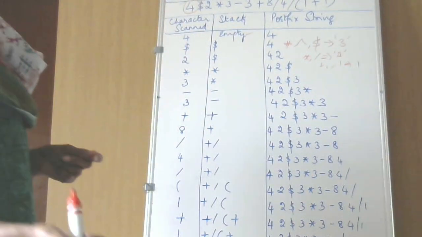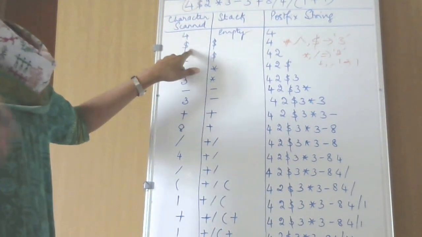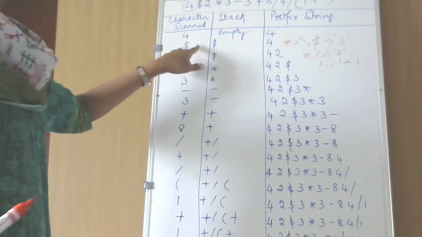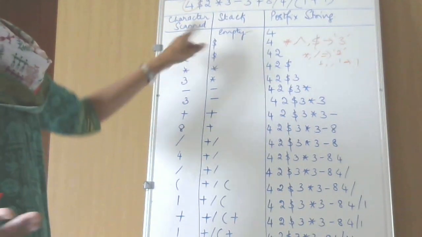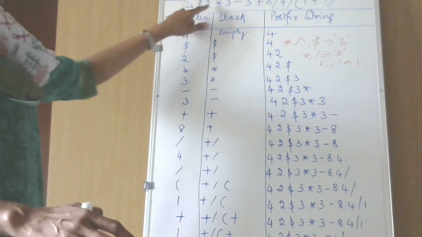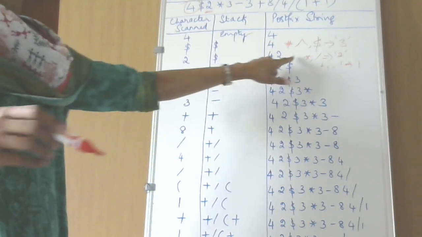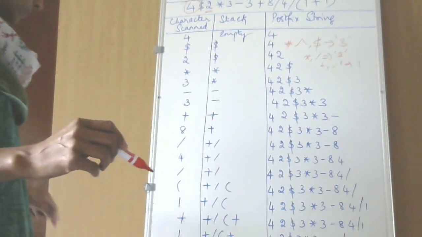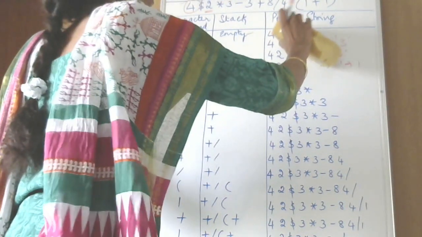This I think we have understood by now. So dollar is highest priority. This is considered to be an operator. So I have to push it onto the stack by comparing it, but since the stack is empty, I don't have anything to compare. I will simply push it onto the stack. My postfix string will remain to be 4. Next character we are bringing in is 2. 2 is a digit. No change in the stack. Push it onto the postfix string. So my postfix string will now become 4 2.